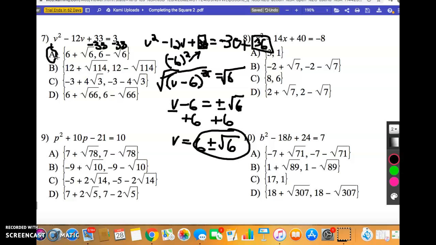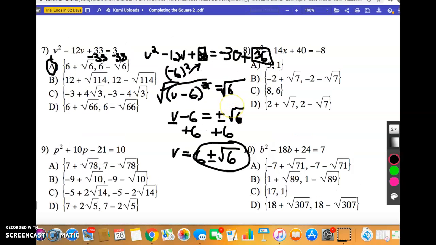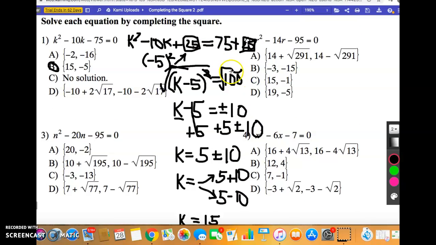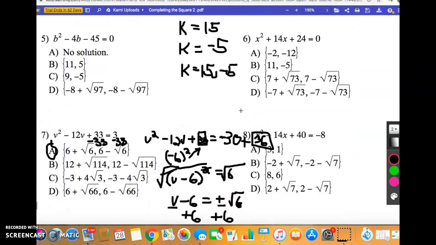So please let me know if you have any questions. That's the whole thing. Moving the C value over, finding what goes in the boxes, creating the nice square, square rooting the square because that cancels out, and reducing your radicals if you can, right? So this one did not reduce. And if I go back up, this radical 100 up here did reduce to a 10. Right? That's why we use plus or minus regular 10. There's no more radical left. Right? And sometimes you'll have a radical that reduces as well. So let me know if you run into that, if that gets confusing, but that's the whole thing.